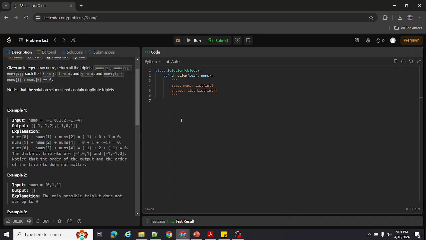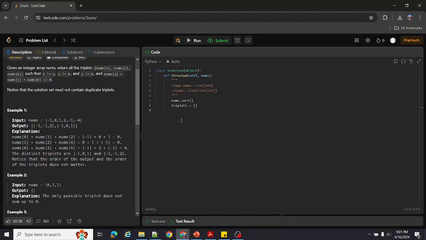We can approach this by using a combination of sorting the array and the two-pointer technique. Sorting the array helps us to use the two-pointer technique efficiently. We'll initialize an empty list, triplets, to store the result. So first we'll sort, nums.sort(), and then triplets equals an empty list.